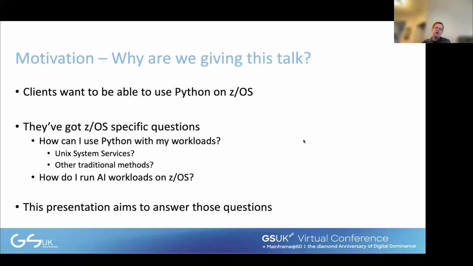First up, why am I giving this talk today? We're lucky to have lots of contacts with various clients, and they tell us that they want to be running Python for various reasons. It could be to automate some given task or run some AI workload on zOS. But they tend to have a lot of the same questions. One of the more common questions is how to integrate Python into their existing workloads. For example, lots of these clients are running their workloads in batch, and running Unix tasks is kind of a mystery to them, not something they're super familiar with. So we're going to go over how you actually do this.